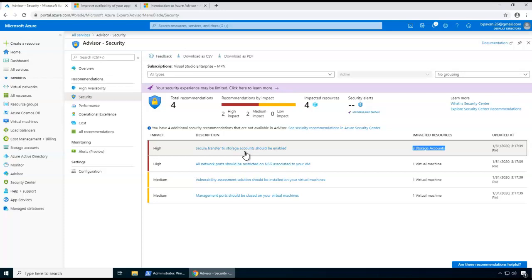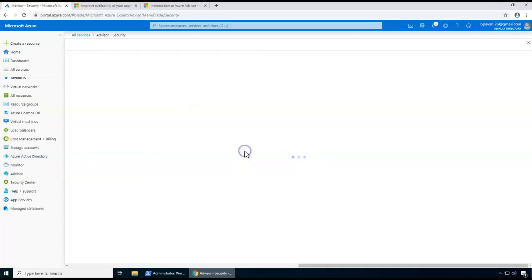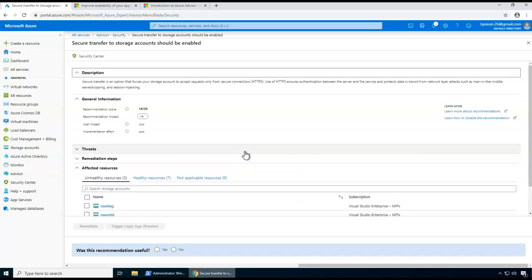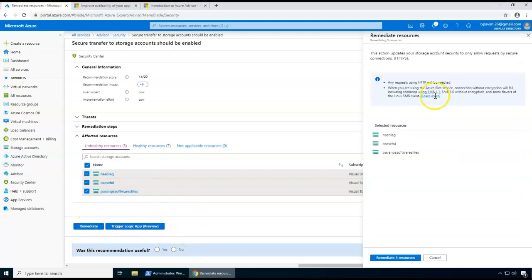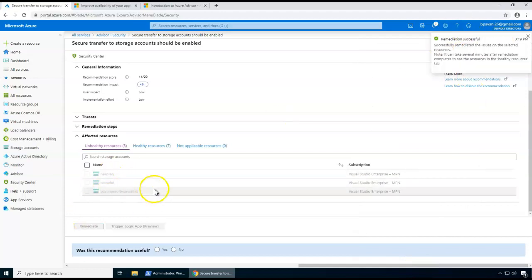When you create the storage account, it doesn't enable it. Since we created it with default settings, it's advising us that we must configure our storage account in such a way as to secure all the transfers to and from it at all times. You don't need to search on Google or somewhere else to find that information. Instead, you can simply click here and it tells you what steps to take automatically. Here, these are the three different storage accounts. It says that this configuration was not set, so you must remediate this by enabling the HTTPS configuration so that it would be secured. If I just remediate, it's going to apply to those three different storage accounts. So it's so easy.